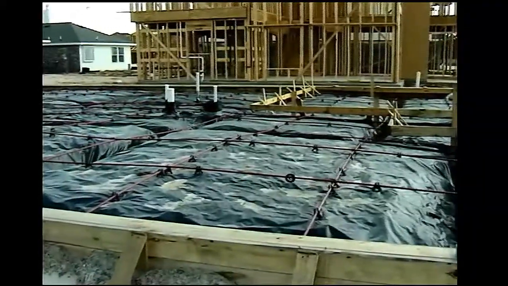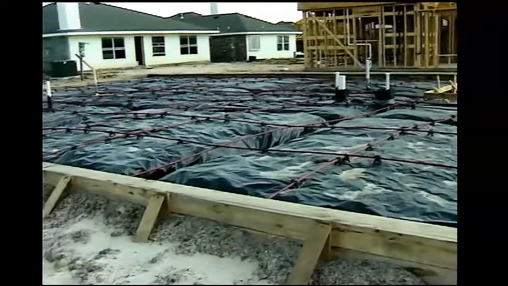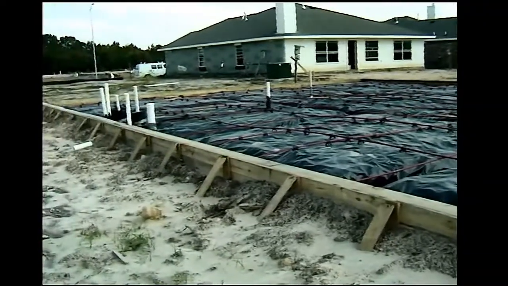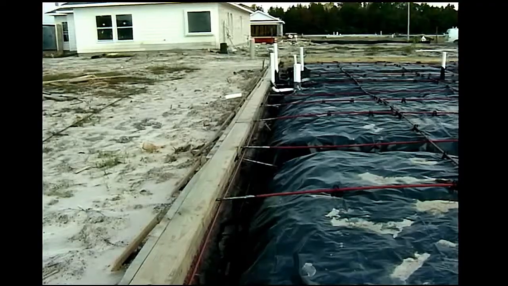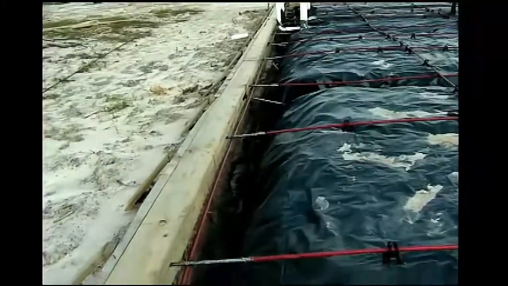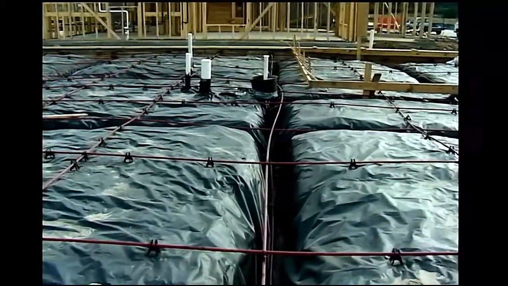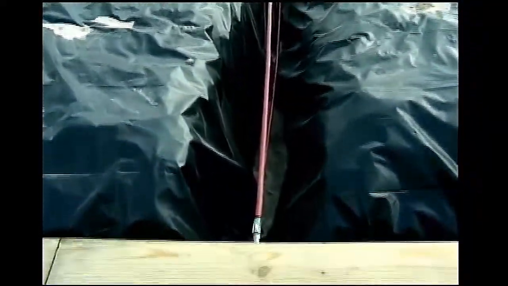This is a slab for a new house. How many cubic yards of concrete needs to be ordered for this slab? The slab measures 45 feet by 60 feet, and it is 4 inches deep. Notice the slab has footings to reinforce the slab. There are 4 footings that measure 60 feet by 18 inches by 30 inches, and 5 footings that measure 45 feet by 18 inches by 30 inches.